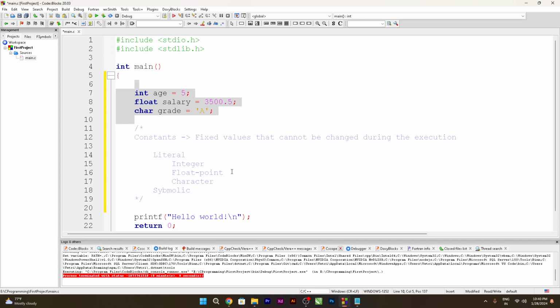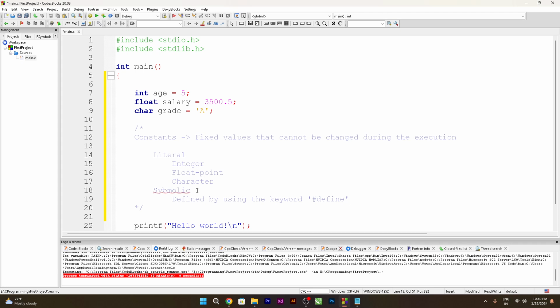And now, on the other hand, we need to discuss the symbolic constants. So the symbolic constants are defined by using the keyword called hash define. So that is the hash.